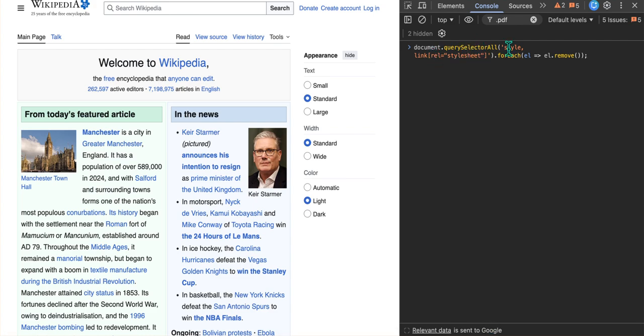So you need to pull out all of them, and for each of those, you're going to simply remove the styles. So if you're not sure of what this code is, don't worry. You can find this code anywhere on the internet. Just search for it. Ask for code to remove all styles from the page, and you will get this.